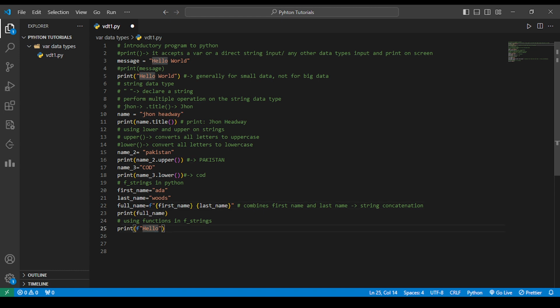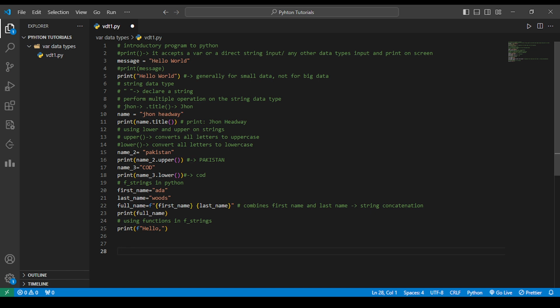As we are passing two arguments over here, one which is a direct string input and the other a variable, we need to separate them using a comma, so that the print function knows that you are passing two separate values.